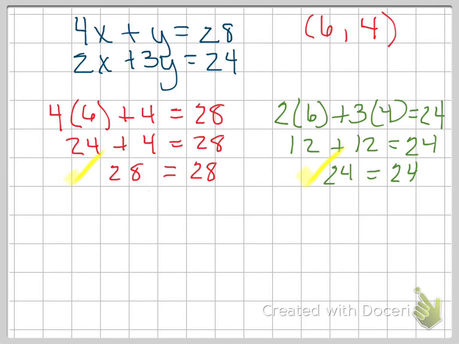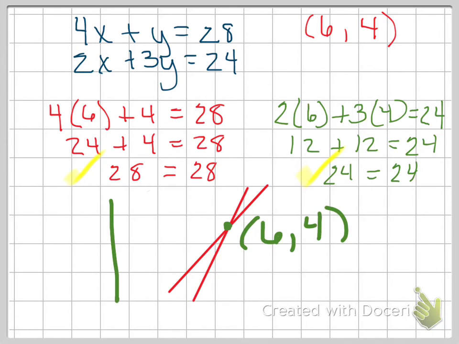And remember that the coordinates mean that on a line graph, the top equation has its own line, is a linear equation. So is the bottom one. And so they will intersect or meet at the coordinates 6 and 4. And on a quadrant, that would be in the plus plus. So x is plus, y is plus, so it's in the first quadrant.